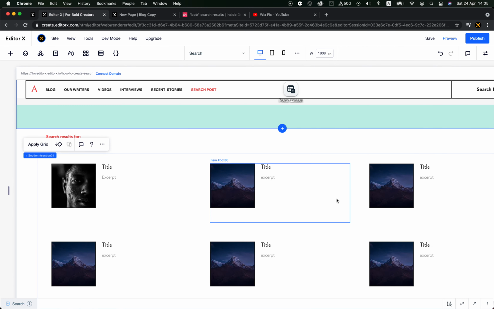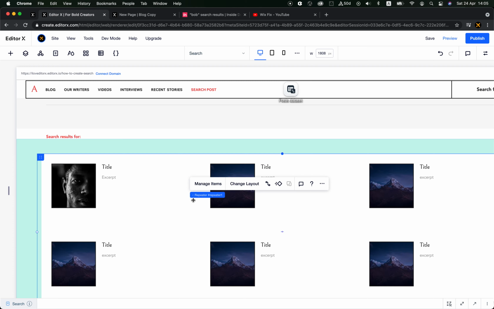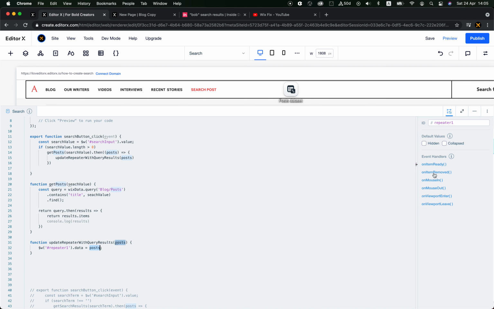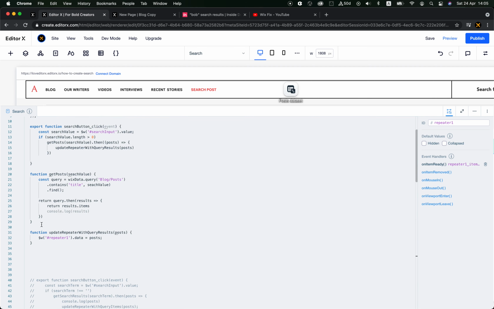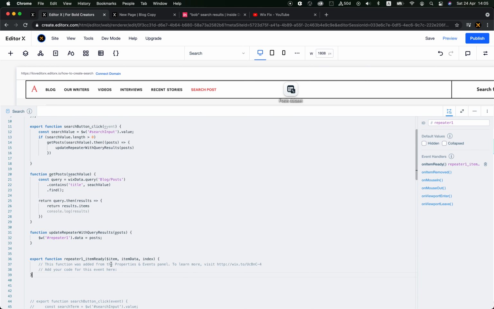So what we need to do is set the repeater items ourselves, every time, basically on item ready. This means every time that something is changing, updating or deleting in the repeater, the data needs to refresh. So this will happen every time we have new information or something happened to the information.